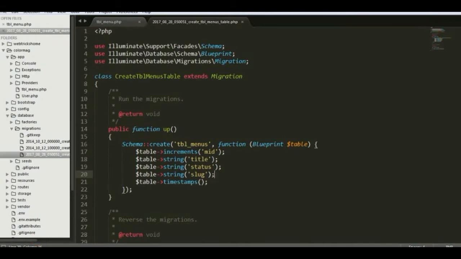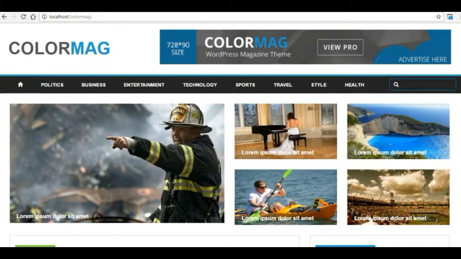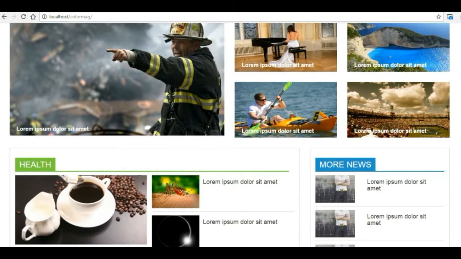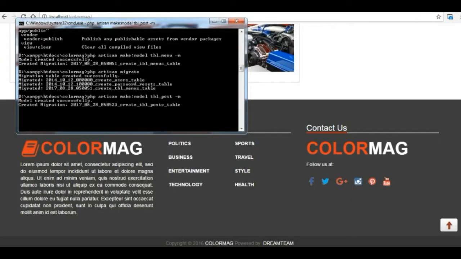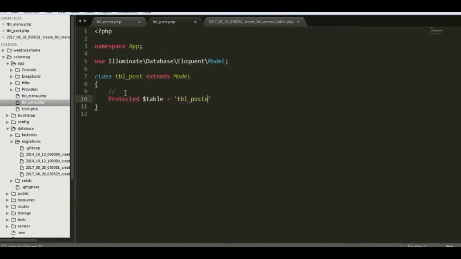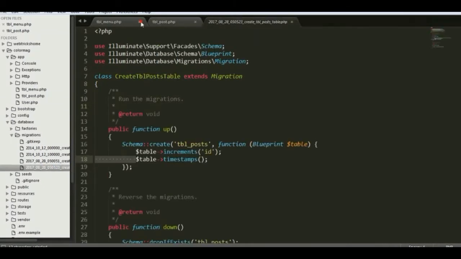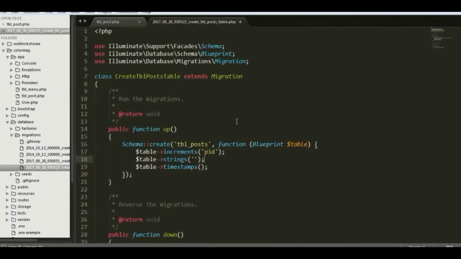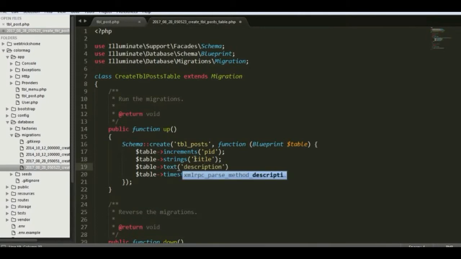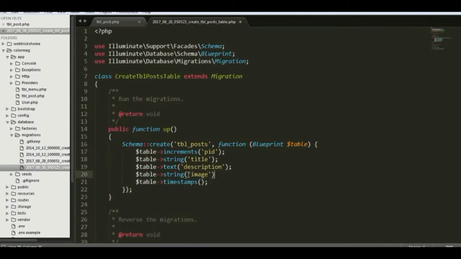So we can do the same for other tables. Let's see. So we'll create a table post. Alright, so do the same. Define the table, define the ID, then define all the fields on the table, the database table, right? So here I'm using text for description.